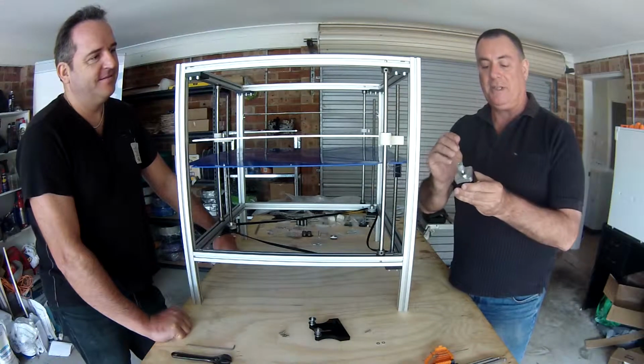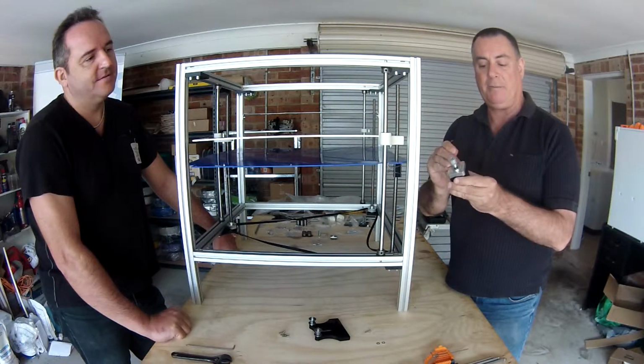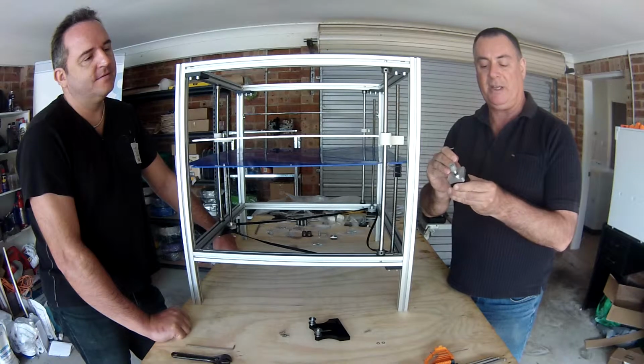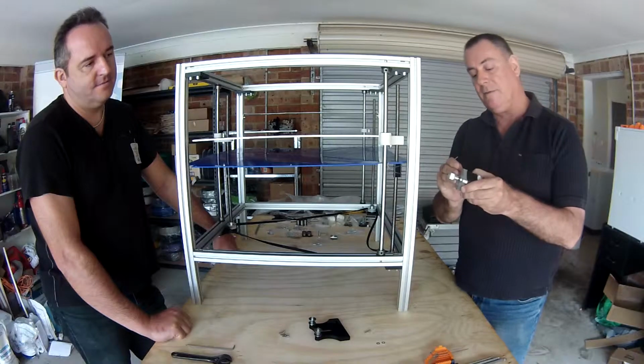Now when you're installing this pulley onto the motor, you leave a 4mm gap between the base of the motor here, or the body of the motor, and the body of the pulley. 4mm gap there.